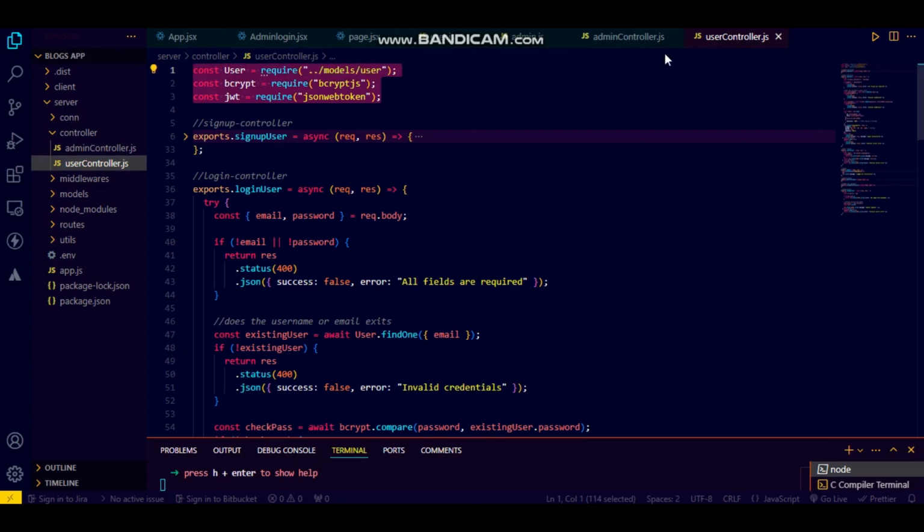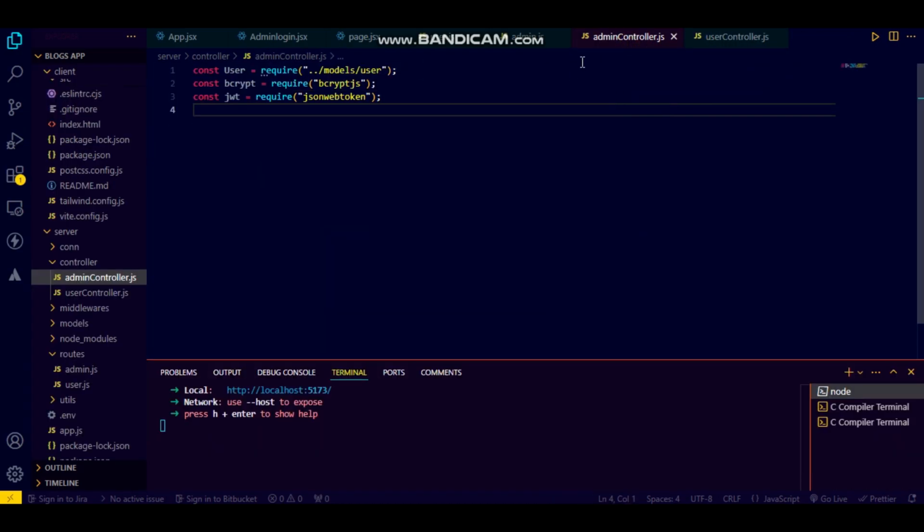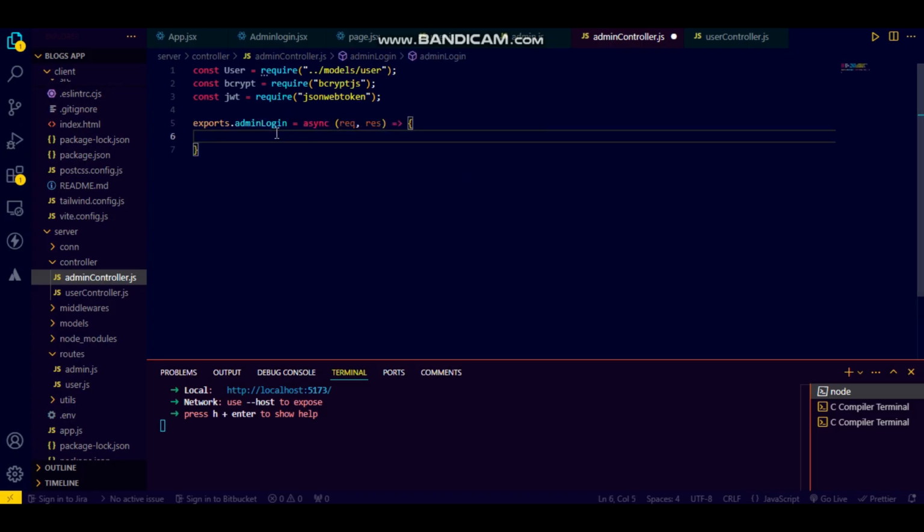I know that all the things will not be needed. Basically, in the admin controller, I just want to log in the admin. I can say exports.adminLogin is equal to async, request, response, always, and that's it. That's the controller which I want to use.